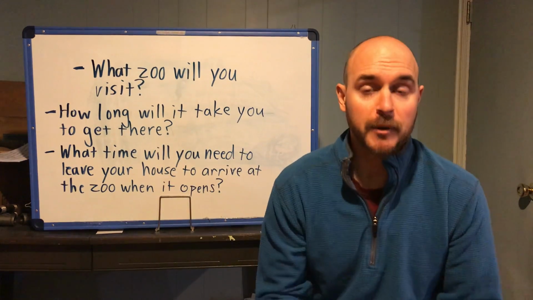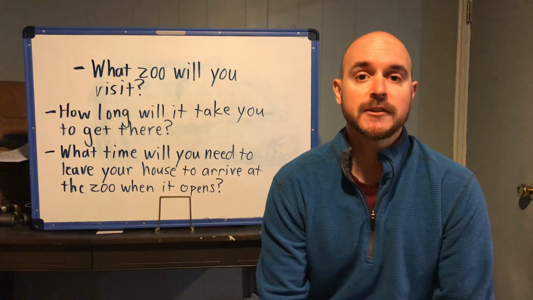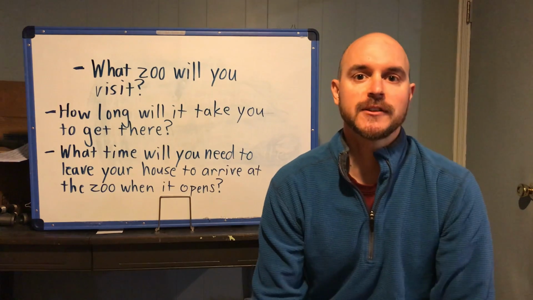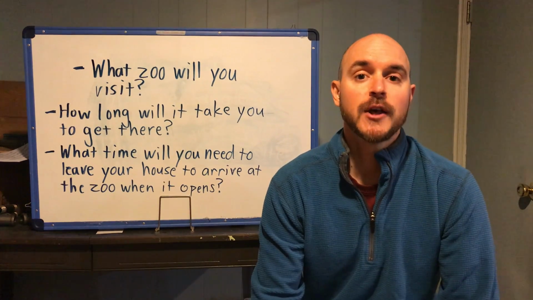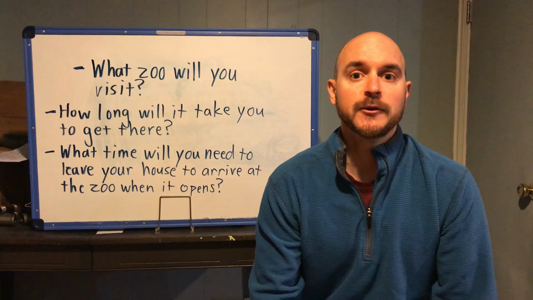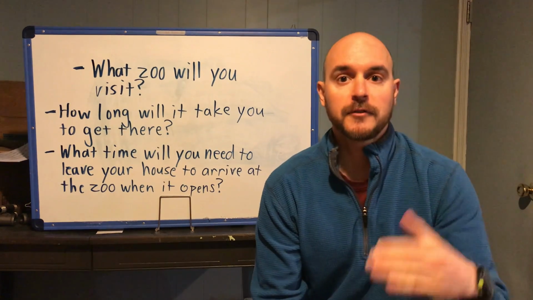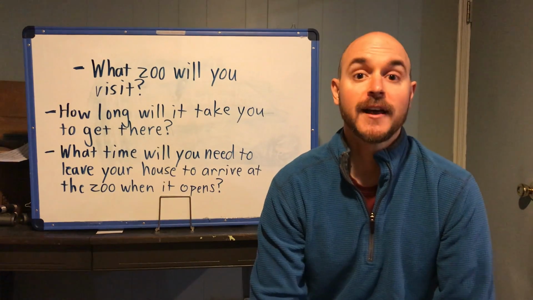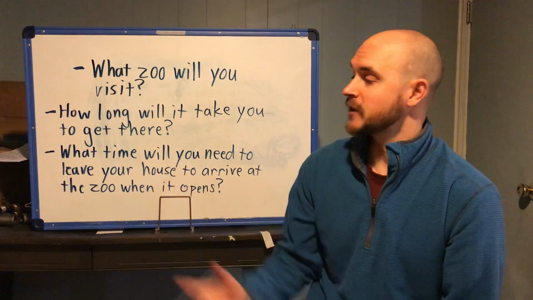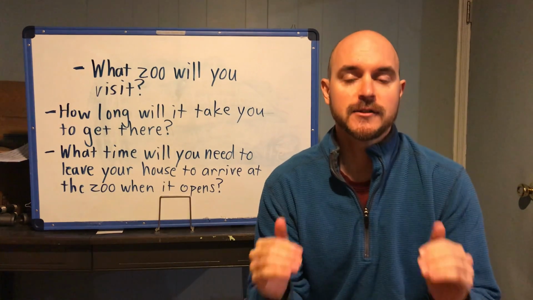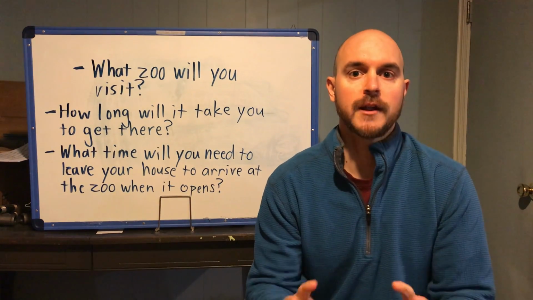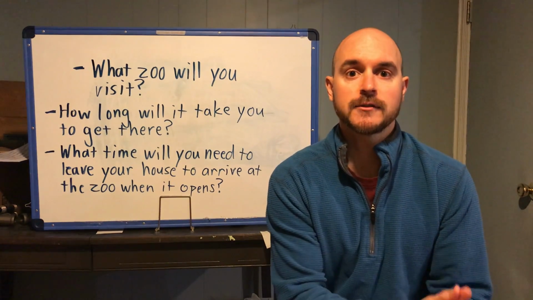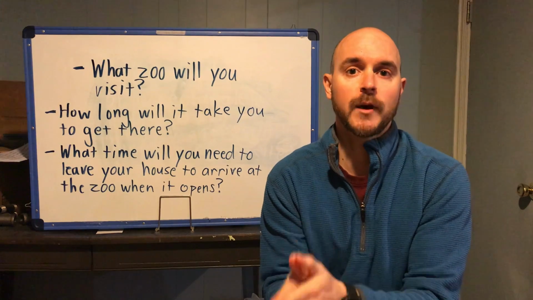And then we're probably going to have to really start in with some research. We want to figure out how long will it take you to get to this location. So you might use an internet tool, you might use Google Maps, or something that will tell you if you're going to drive from your home to this location, how long is it going to take you to get there? And that's important for us because the last question is, we're going to plan to be at this zoo or the aquarium right when it opens. So you need to plan your trip. What time will you leave your house so that you can get to the location right when it opens?